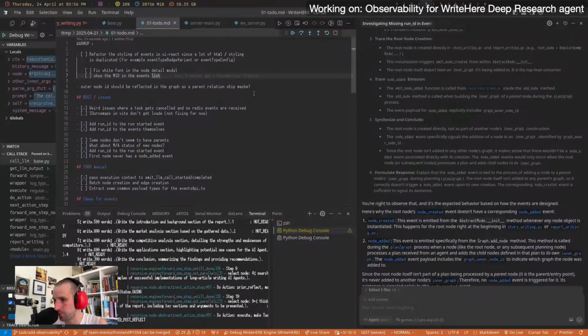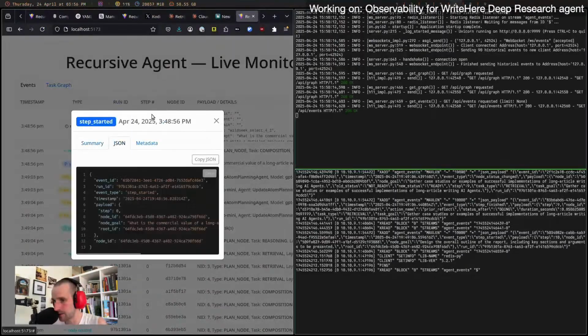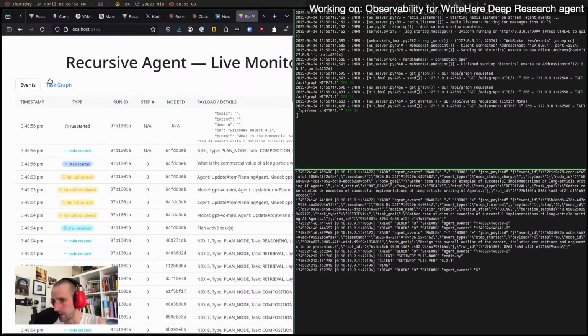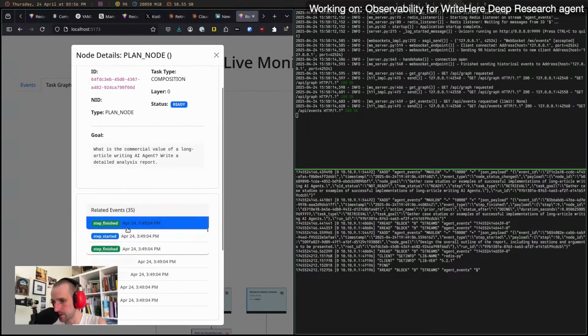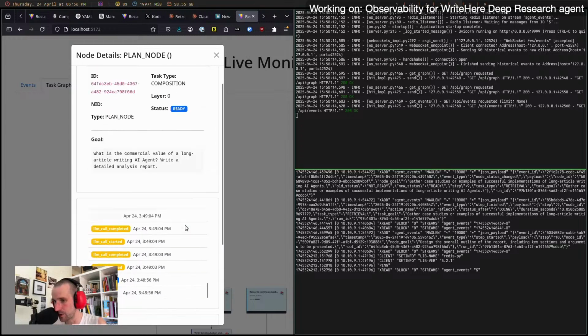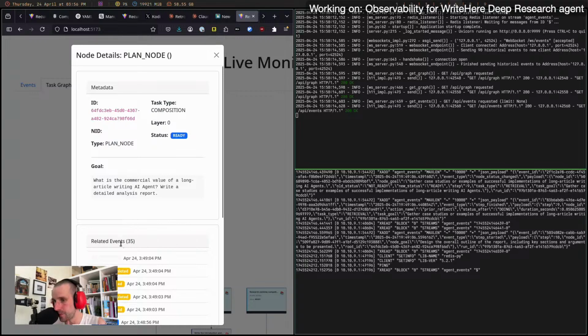All right, so where we are now is that I can click here and get this nice little metadata pop-up. And when I go to the task graph and click on a node, I also get the related events, but here I don't get a nice pop-up, it goes down here. One thing I want is maybe to have tabs or something like that.